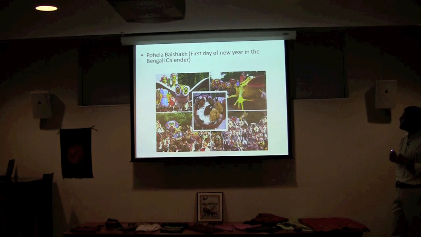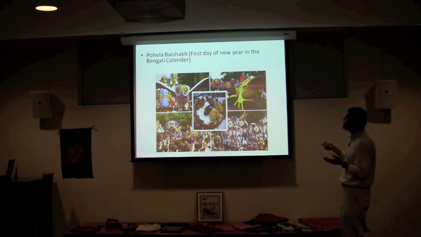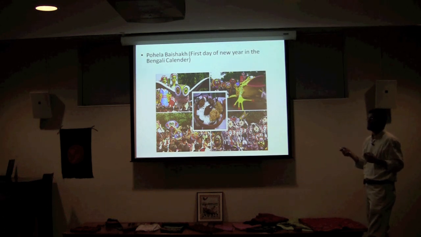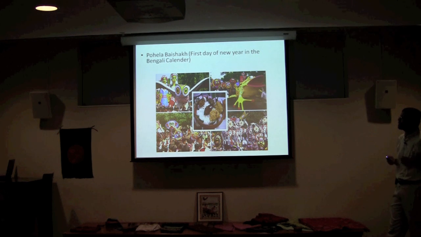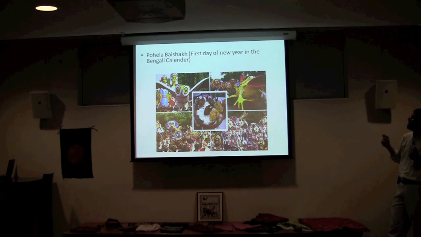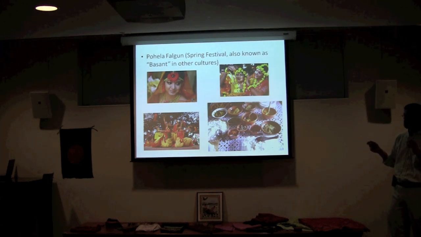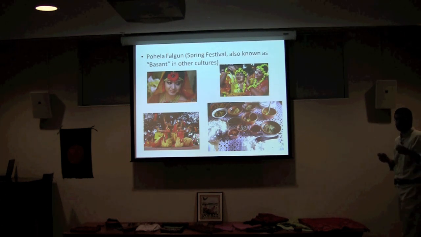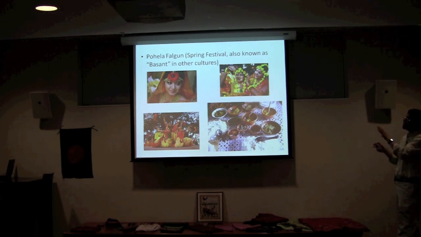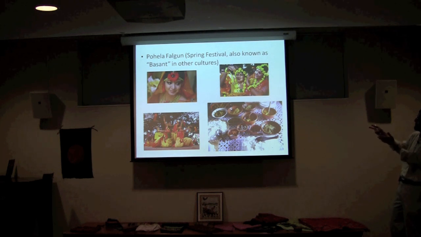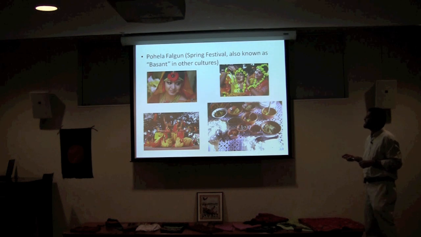And celebrations. So we have one celebration called Pohela Boishakh, which is basically the Bengali New Year, and we have some pictures of that for you. And then the next slide, we have the Spring Festival, which is also known as Basant or Nowruz. The Iranians do Nowruz, and there's also Basant, but our version is called Pohela Falgun. And we have some pictures of that for you over here. Just some fun activities, get something to eat, things like that.